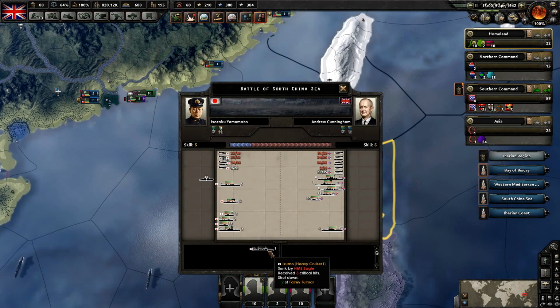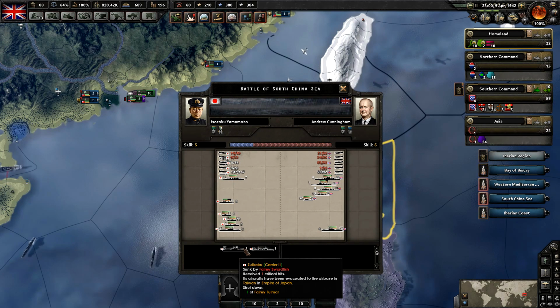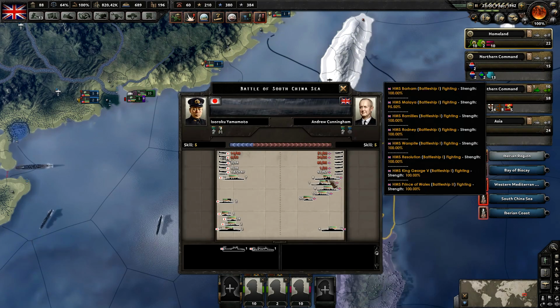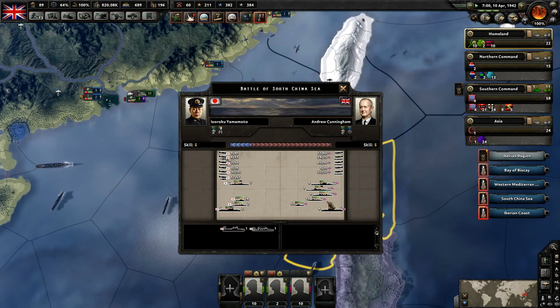We've already sunk one of their heavy cruisers here. Just taking a look as it kind of develops here. We've already sunk a carrier. Oh my God, glorious day. Are we getting coverage there? We are getting coverage there. So we should have our planes here. Yes, we do. Very large fleet that we are bringing to the battle.